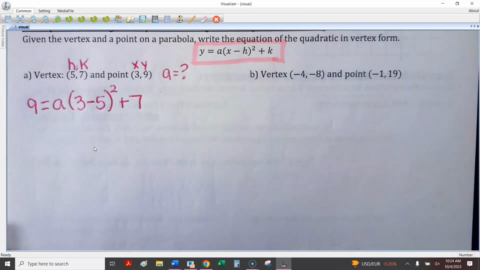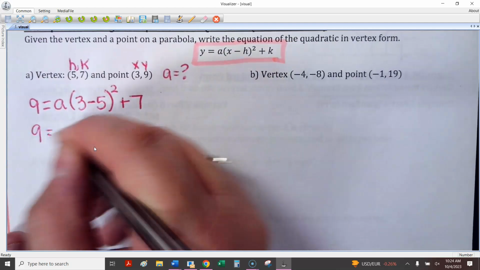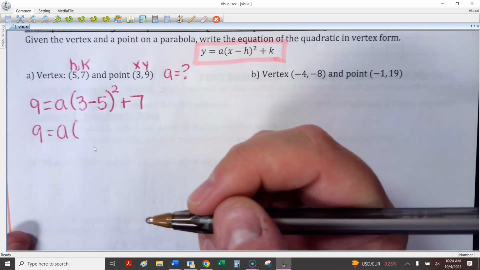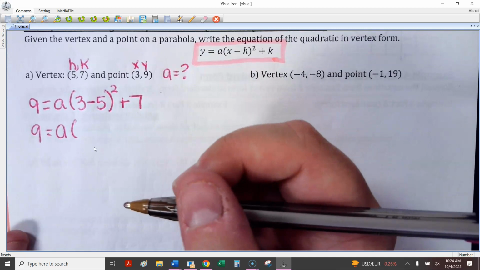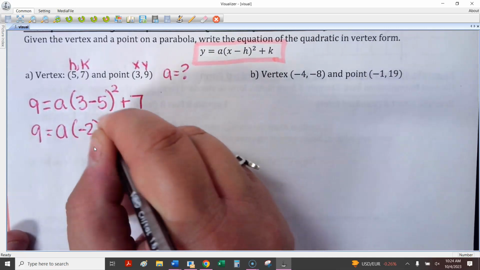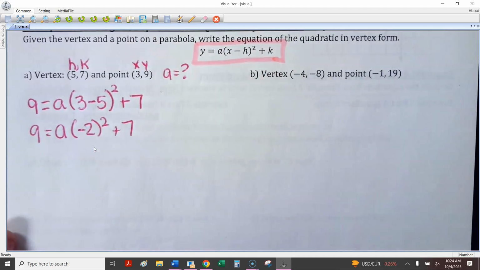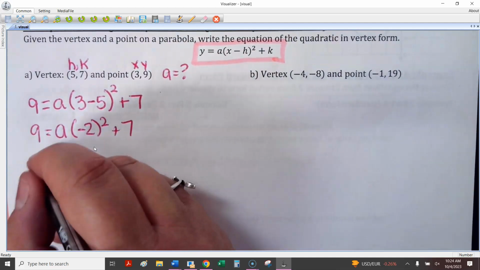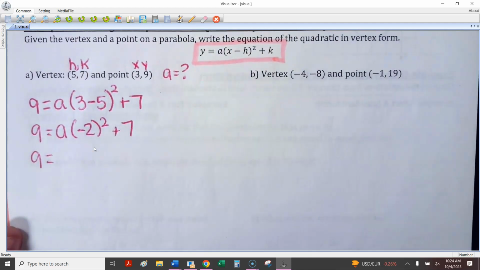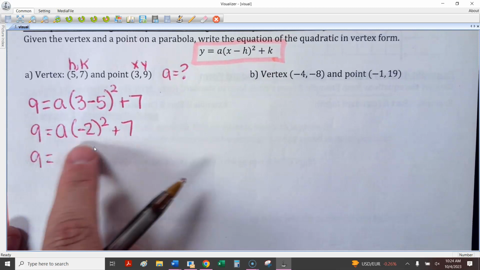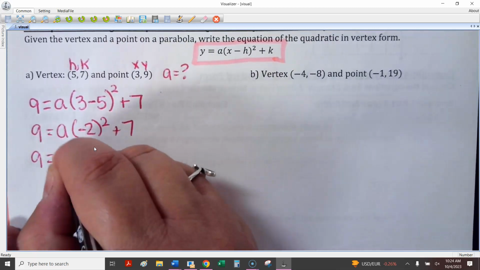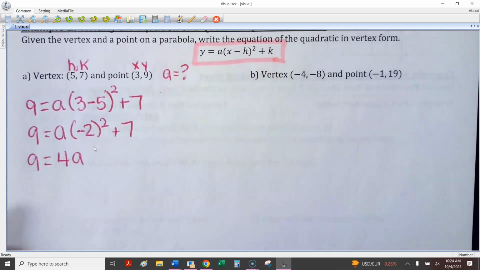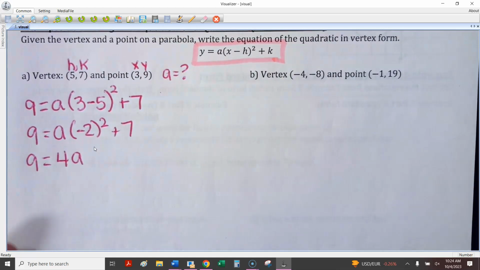All right, now, do your order of operations. So we're going to do our parentheses first here. If I do 3 minus 5, what am I going to get? -2. Okay, it's okay to speak. You guys are so quiet. All right, now, what do I get if I square -2? 4, +4, right? So I'm going to take this first term. I'm just going to write the 4 in front of the a. So -2 squared is where I'm getting the 4. I'm just going to write the a right after that.